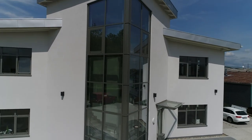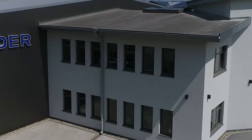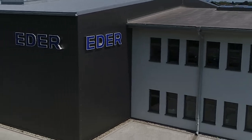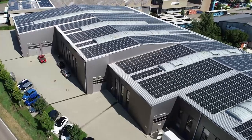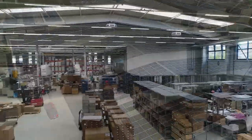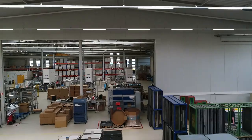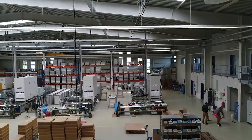Precision in Form and Color — this is the motto of Eder Siebdruck Kunststoffverarbeitung GmbH und Co. KG. Since 1970, the company has been successfully producing high-quality precision plastic parts to meet the highest demands at its headquarters in Baden-Baden. Developing the best innovations and producing them consistently in extremely high quality is what drives Eder.